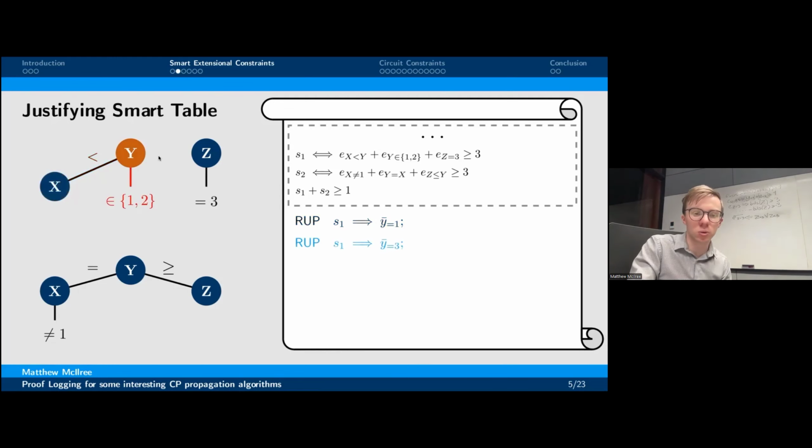We continue to prune values based on the domains of these individual constraints. So S1 implies y is not 3. S1 implies x is equal to 1 now because we've removed 3 from the domain of y. So y can only be 1 or 2, and since x is less than that, the only value left for x is 1. So we can derive that. And then pruning this other subtree over here, there's only one inference to make from a z equals 3 constraint, and that is just the literal z equals 3.